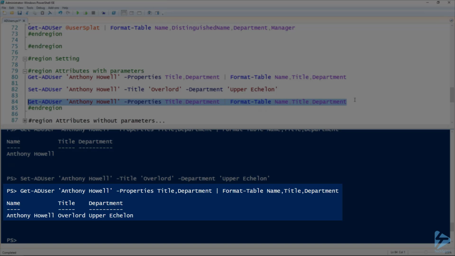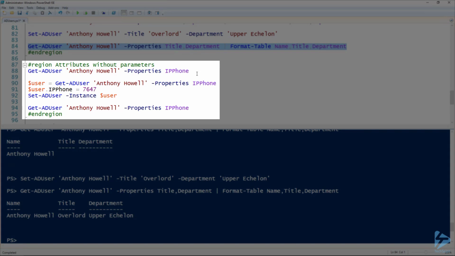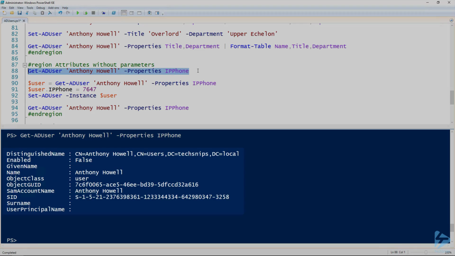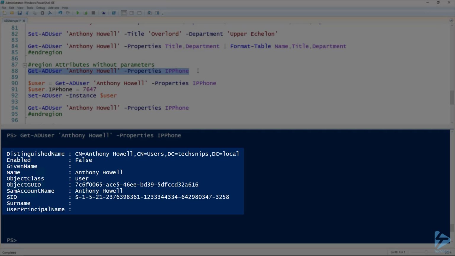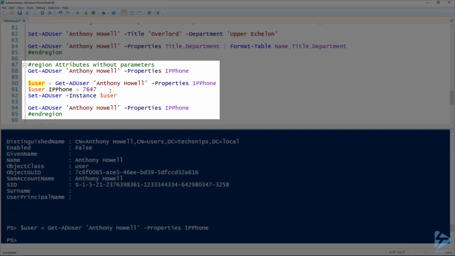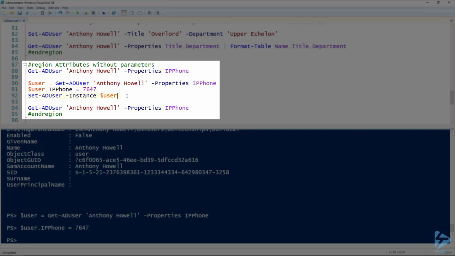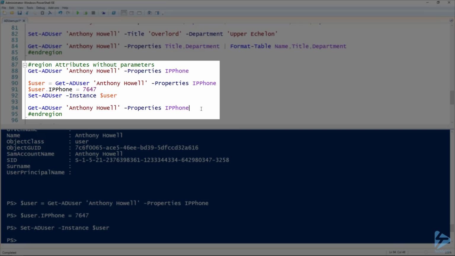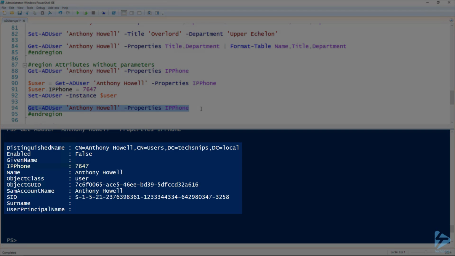There's a lot of other attributes that have named parameters in the Set-ADUser command. In fact, most of them do. But for the ones that don't, there's a slightly different process we can use to set those parameters. If we look at, for instance, the Anthony Howell user again, we're going to look at the IPPhone property, and you can see that it doesn't even show up because it doesn't have a value. And some properties are like that. And so if we assign the output of Get-ADUser to the user variable, and then set that property on that variable to be the value we want it to be, so $user.ipphone, and then my IPPhone extension. So in the Set-ADUser commandlet, we have the Instance parameter, and that will take a user object and apply any changes that it sees to that user. So if we run this, and then we look again at Anthony Howell looking at that IPPhone property, we can see that it now has a value there, that value that we set, as a matter of fact, which is, of course, what we wanted.